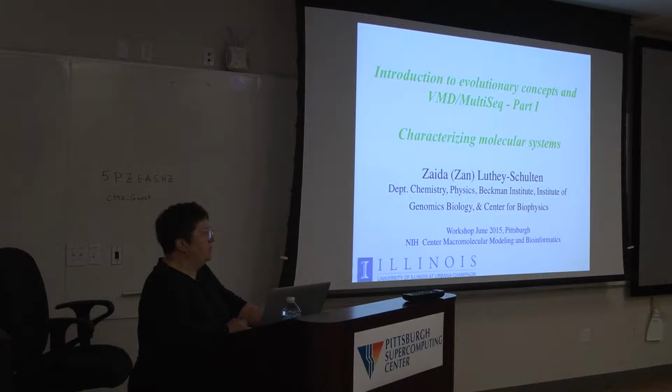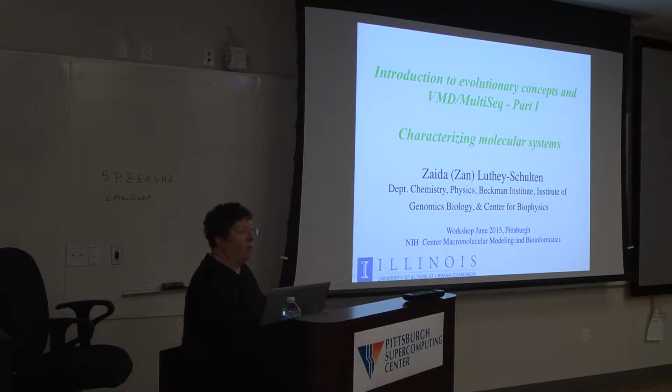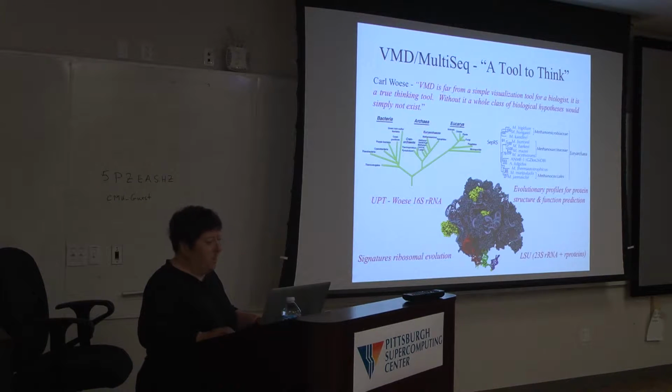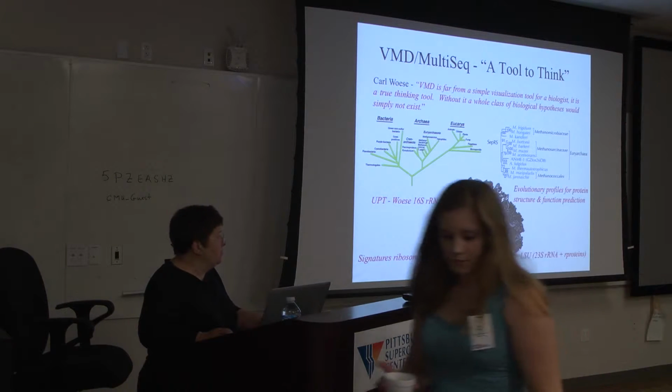I think all of you know that the structures and the sequences that we work on today are all a result of evolution. So it really makes sense to use evolutionary concepts in analyzing even your molecular dynamics trajectories, or even earlier as you set up the system, and don't get too in love with a particular interaction if it only happens to be there maybe in one species, but it's something else in 1,000 or hundreds of thousands of other sequences. So what I'll tell you about is MultiSeq and the evolutionary tools that we have in it.